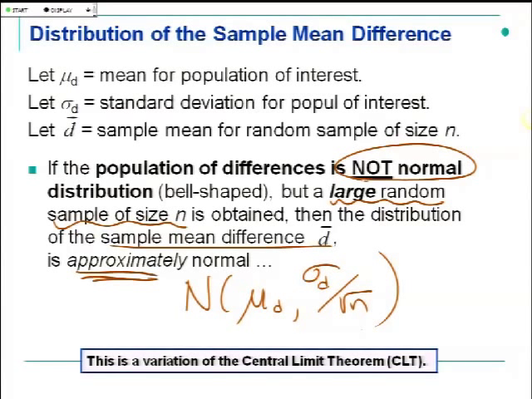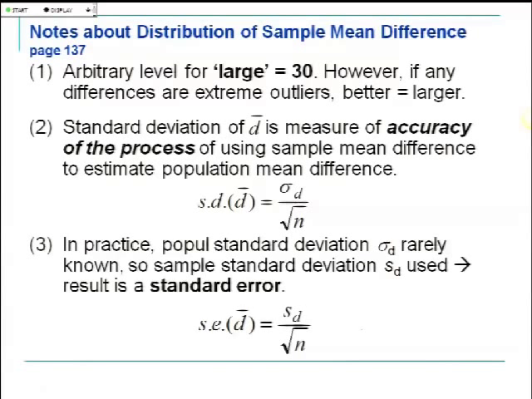A couple notes are on the next page. We're going to cross out the 30 and put in a 25, because we have mentioned we'll accept 25 or higher as being the large guideline. And that's mainly because the applet that is really nice for you to play around with that you did before break showed normal curves coming out. No matter what kind of original model you might have drawn or sketched in that activity, you could get normal models coming out for 25 observations.